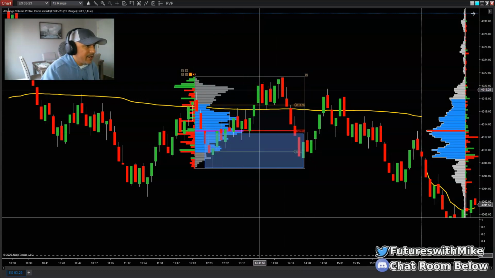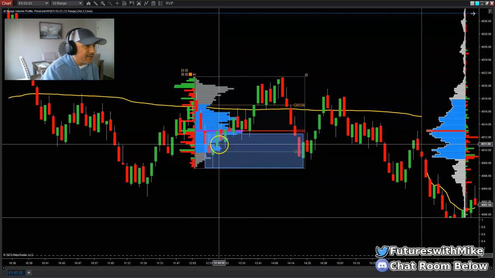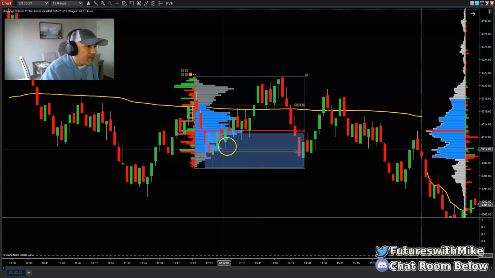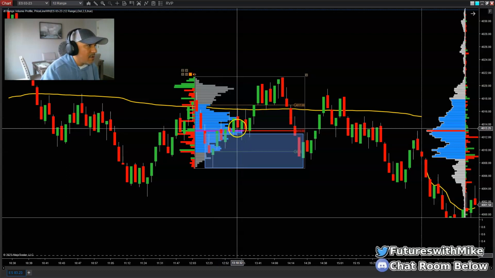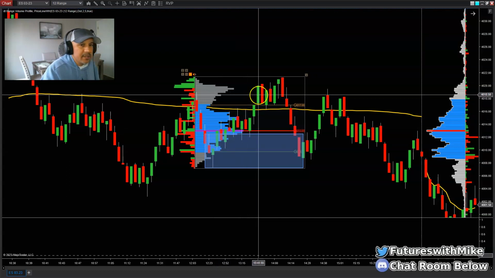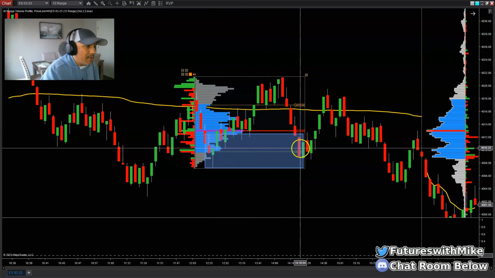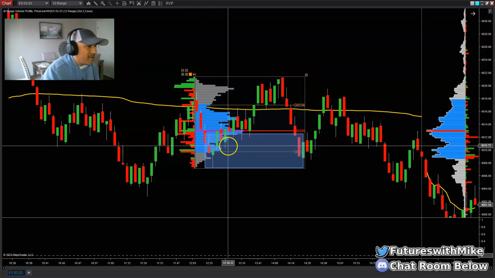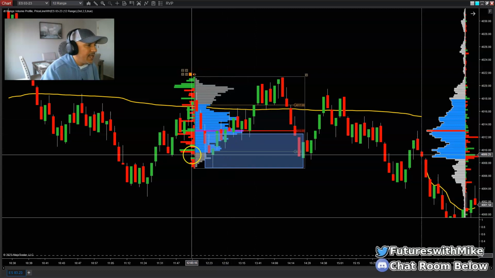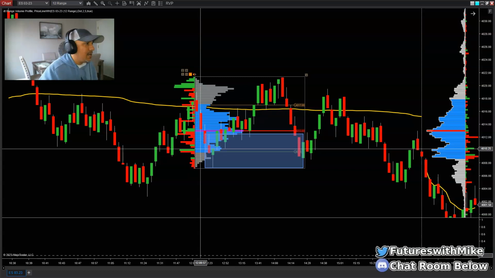Aggressive buying in this area here, okay? Lots of buying activity. Even though price chopped around to the upside here, it was a lot of buying activity. Lots of orders were being placed in the market to push the market up, all right? Pull back below the high volume area. Look for a demand zone below the high volume area, as well as make sure to see an imbalance on the delta, okay? And as simple as that. There's not a lot of thinking that goes into it. It just takes time.